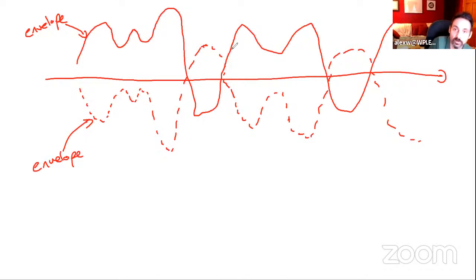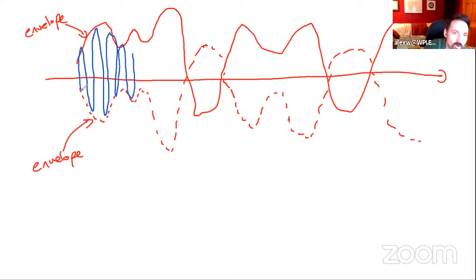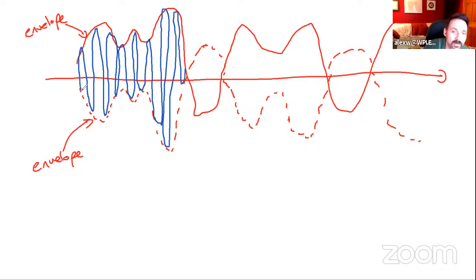Remember, cosine is multiplying, and it alternates between 1 and minus 1, 1 and minus 1, 1 and minus 1. So it's multiplying against that envelope to create the amplitude value. 1 times a value is going to be that value. Minus 1 times that value is going to be minus that value. Correct? So we get something that looks like this. Oh, look, this is so cool. This really rapidly varying cosine creates a shape that looks like the envelope.